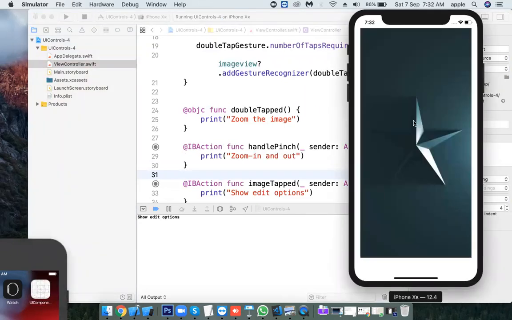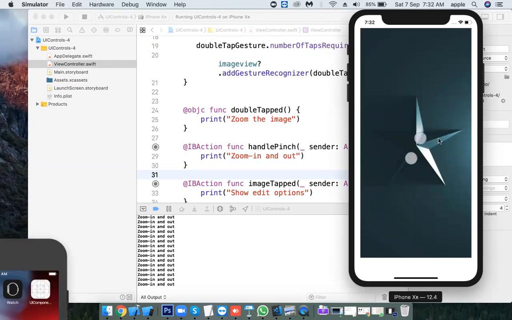Here, single tap, show it options we have. And whenever you are pinching, zoom in, zoom out, the method is getting called. What you can do here, we can calculate the point 1 and point 2, the distance between point 1 and point 2, and the same thing can be applied on the image so that the image will be zoomed. To zoom the image, you need to take the scroll wheel. Within the scroll wheel, you need to take the image so that the zooming will be happening. Okay, you can perform that.